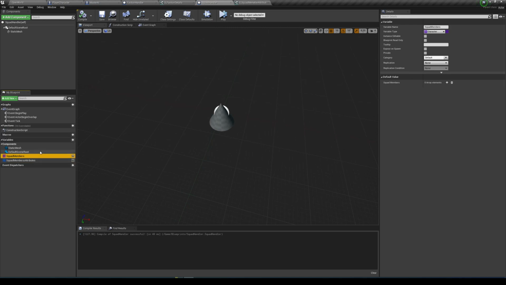So we need to make sure in the code, once this gets filled in, so let's imagine we get 5 squad members in this array, we need 5 squad member attributes over here. So the index needs to match. But yeah, we'll do that through the code a little bit later on. Let's just make sure the squad members do need to be replicated, because we're going to generate the number of squad members at runtime. And the attributes, obviously, because they're going to change throughout, also need to be replicated. Yeah, I think that's it.